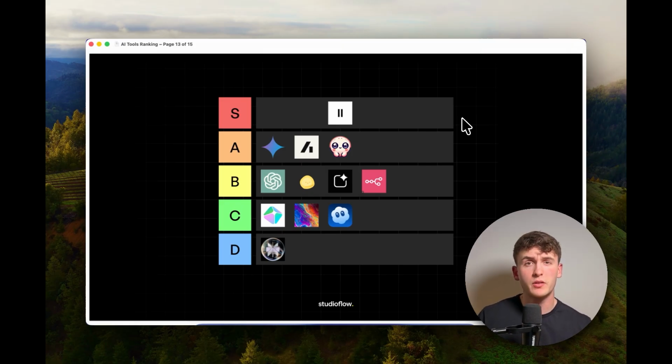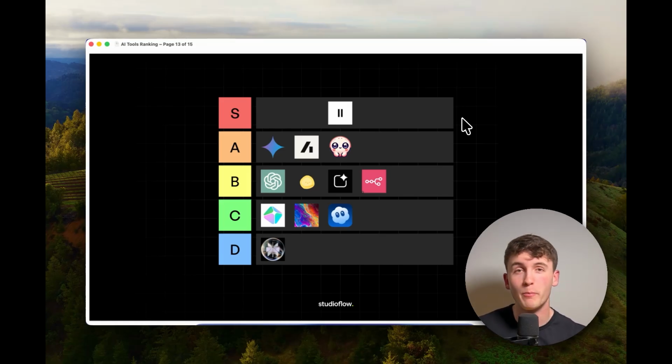There's not a ton of depth to go into here with ElevenLabs just because it does one thing, but it does that one thing extremely well. You go ahead and you paste in text and you get realistic human sounding voiceovers. That's all it does, but it is so effective, and it matters so much for ad creative, because if you're producing video ads at scale, whether that's UGC style content, whether that's explainer videos or product demos, you need voiceovers. And obviously traditionally you'd have to record them yourself, or you'd hire a voice actor, or use some robotic sounding text to speech that just immediately makes your ad feel cheap and badly produced.